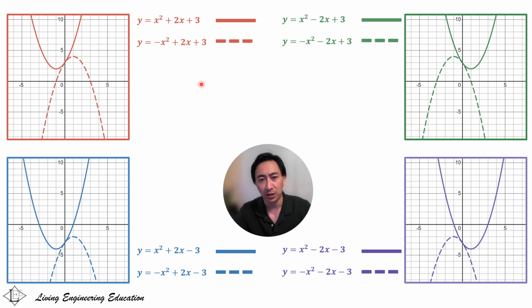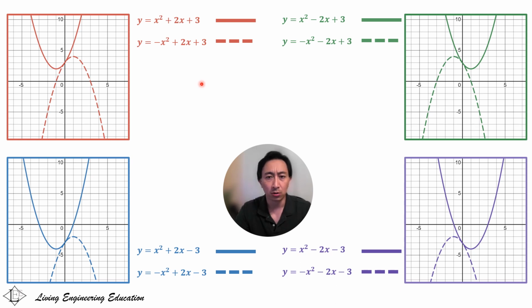I want you to see that it doesn't matter if the constants are different from each other. They don't all need to be 1. They don't need to be 0. This pattern works regardless of what the constant is. So what we're going to look at first is how the C constant affects things. And then we'll look at how the combination of pairings are affected by the sign changes.